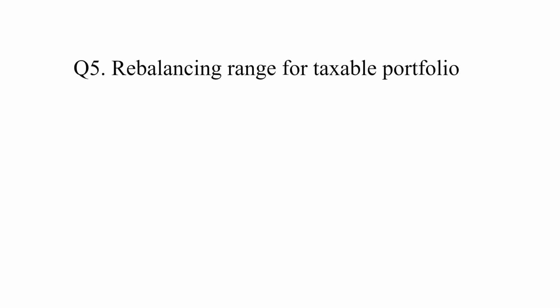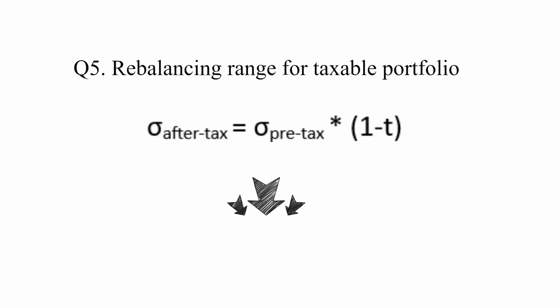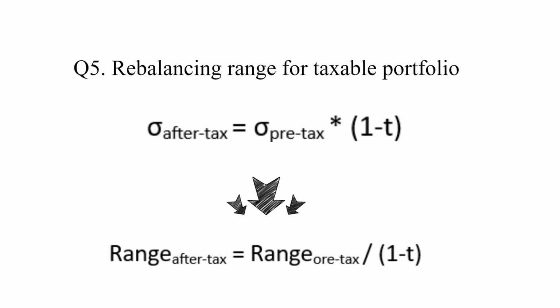One advantage of a taxable portfolio over a tax-exempt portfolio is that it has a broader rebalancing range. Remember that the rebalancing range is the threshold beyond which we need to adjust the portfolio composition. With a taxable portfolio, the return risk is lower because extreme returns are being tempered by tax. So, we can allow ourselves a broader rebalancing range. This means that we will need to buy or sell portfolio assets less frequently, and thus less tax on realized gains will need to be paid.